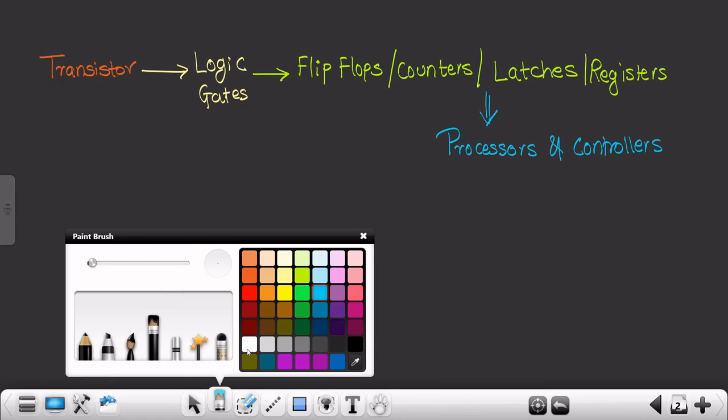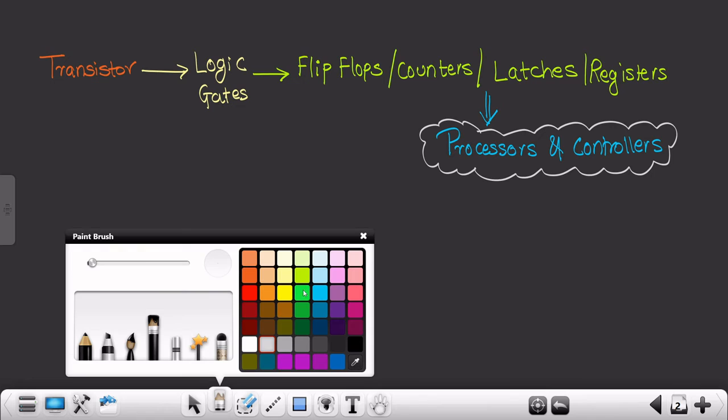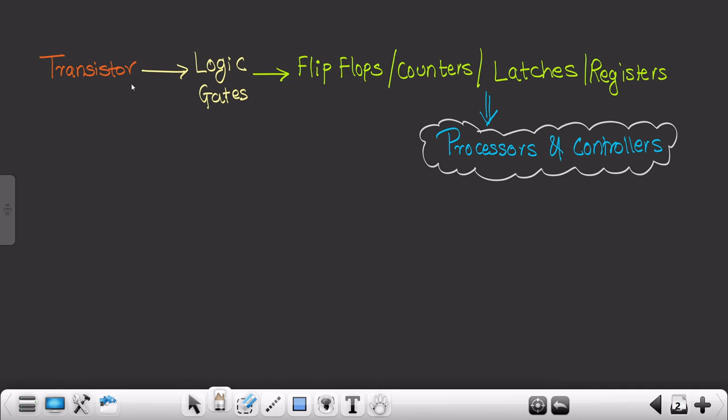Right now I'm not explaining the difference between processors and controllers. I'm just focusing on some of the things required to draw a certain conclusion. So I would like to highlight these two particular things. As you can see over here, these are your transistors and these are your processors. There is a clear-cut relation between transistor and processor.